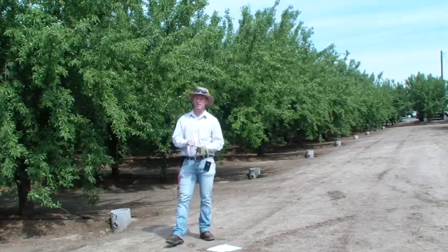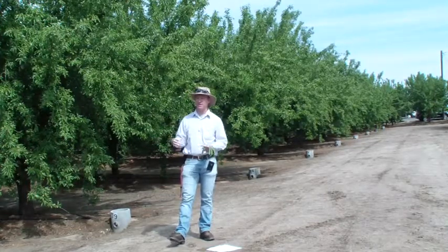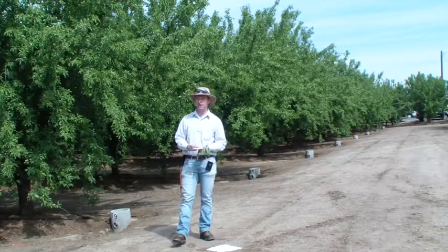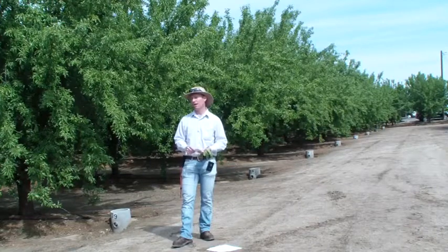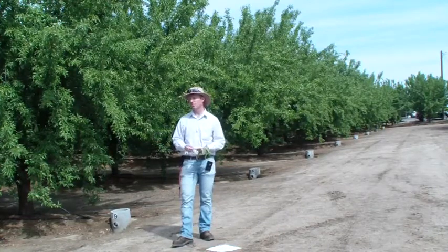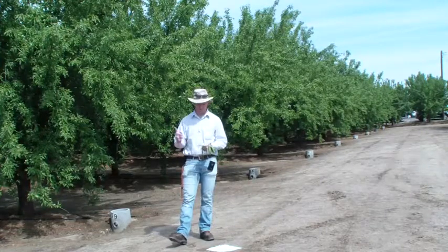The thing about spring timings is we want to probably shy away from the use of pyrethroids because they tend to flare mites. So we tend to look more towards growth regulators and calcium disruptors. So Intrepid, Altacore, Belt, Delegate in some cases as well, but Delegate can flare mites if you're dealing with six-spotted thrips. We'll get to that in a minute.